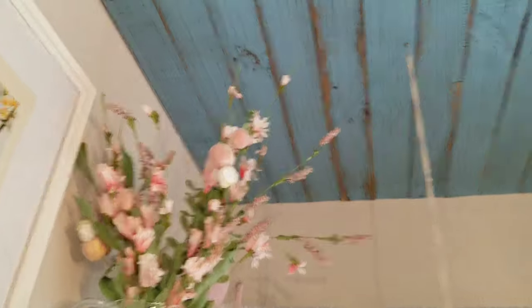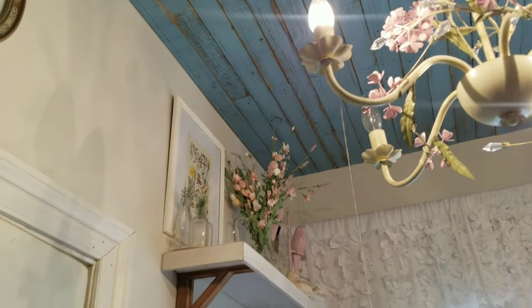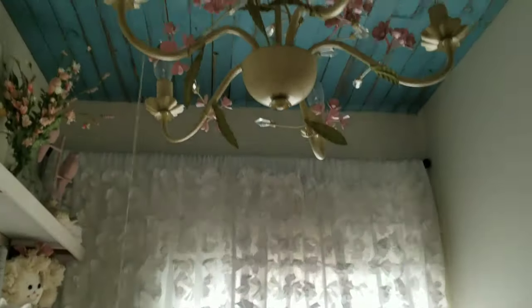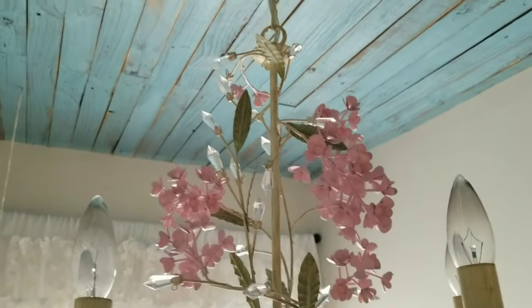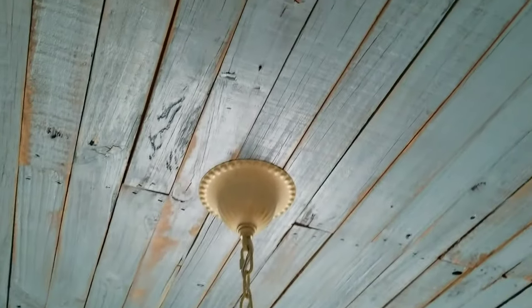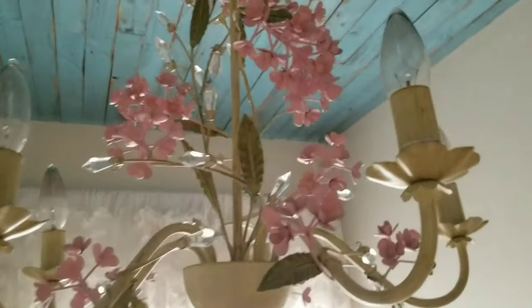On the top shelf there's a vintage floral print, some little glass bottles with floral, a vase with floral, and some birds of course. I like how glass looks in here — it reflects all the light, and I wanted something to go all the way up to the ceiling. I wanted these shelves to draw your eye upward since I can't make this room any bigger. I'm just trying to make the most of the vertical space. And look how amazing her ceiling is — these are fence boards that I cut up, painted, distressed, and put up in a pattern to look like beadboard. The chandelier is just absolutely perfect in here.